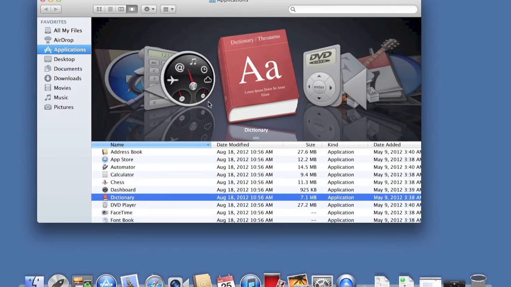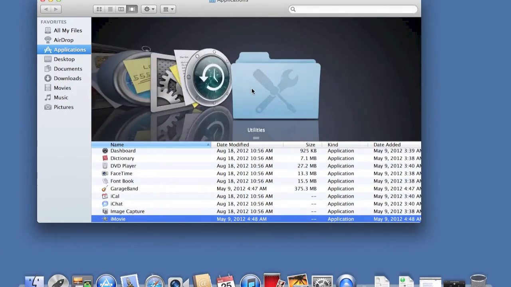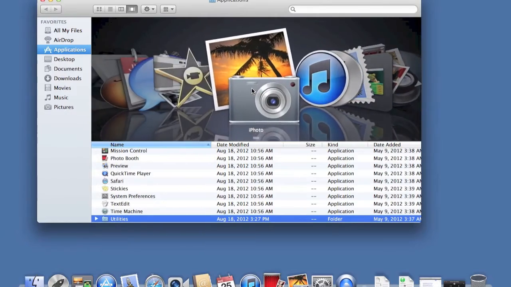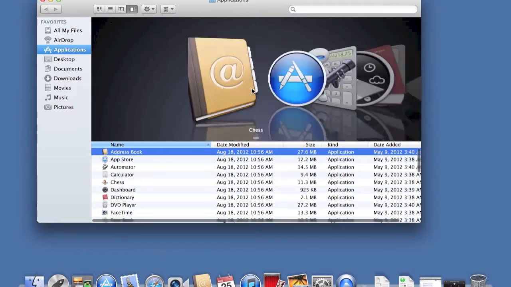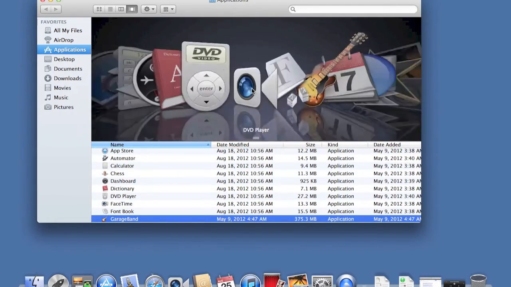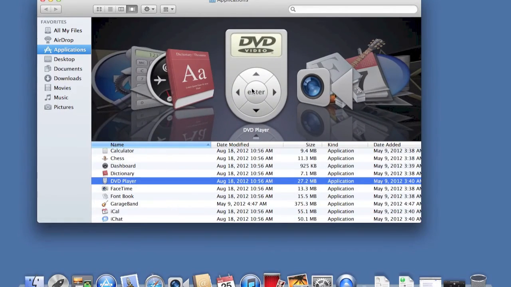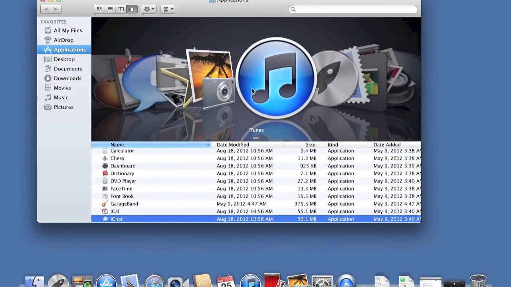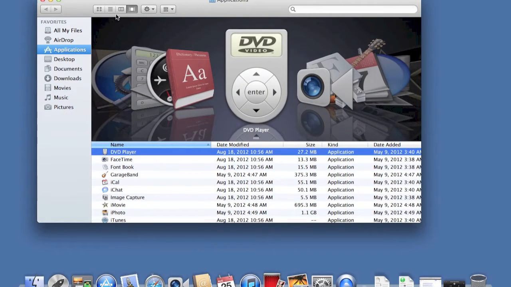And this is, I think they call this image flow or something like that, because using your mouse pad, you can swipe through your icons. Now, being extremely geeky and enjoying typing commands and stuff, I never use this. Cover flow is what it's called, and it's the same on the iPad and the iPod. But it is very cool, and if you like it, great. But all of your applications are in this Applications folder.